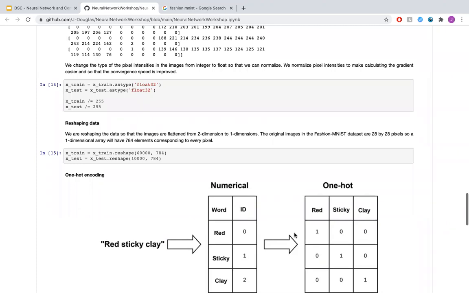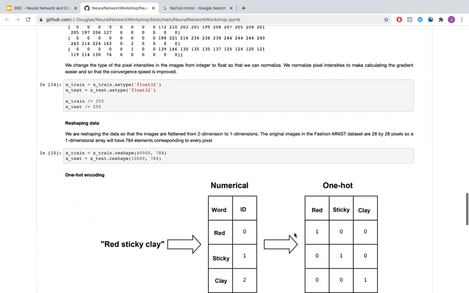We essentially take each row of pixels in the image and append them to one long list of pixels. So if there's 28 pixels in the first row, 28 pixels in the second row, all the way down to the 28th row, that means there are 784 pixels in total in every image. 784 is just 28 times 28.